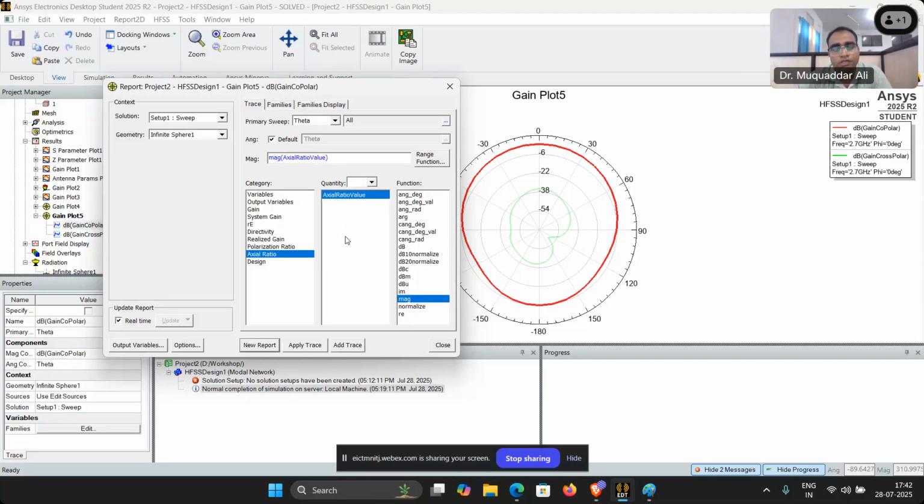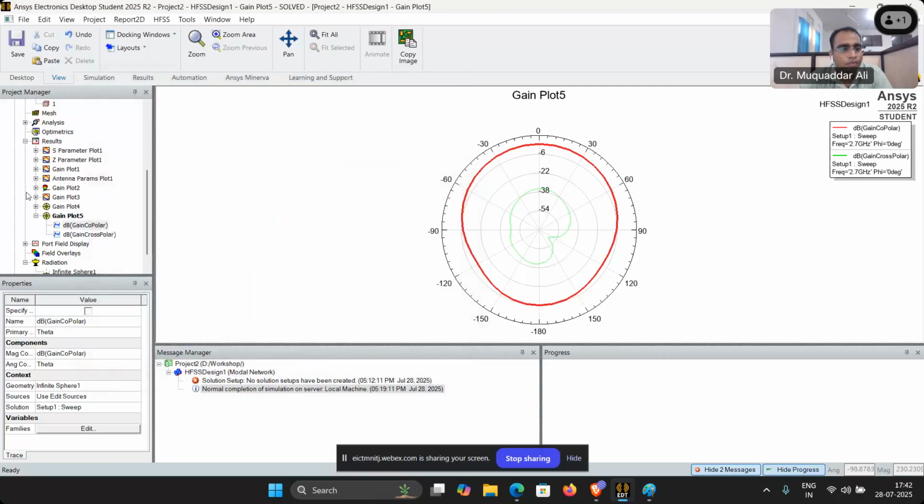For linear polarized, it is highly recommended to have a very high axial ratio. If it is more than 40 dB, that is highly linear polarized. If it is above 20 dB, then it is linear polarized. In between, between 3 dB to 10 dB, we have elliptical polarization.